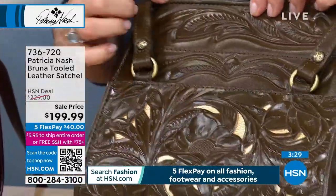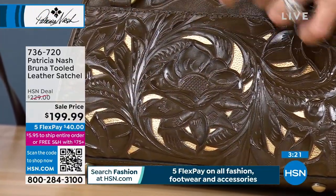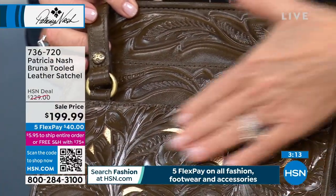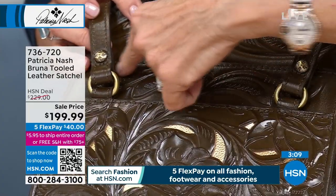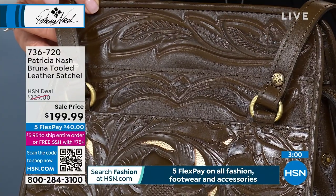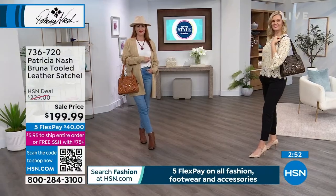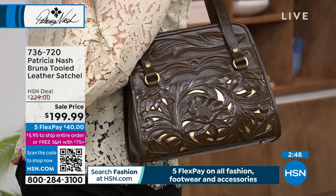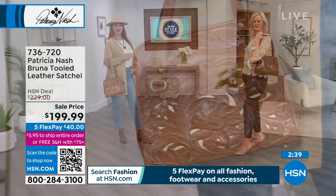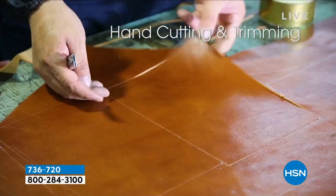This olive — you guys are loving it, we've got about 100 left. Look at this tooling — it's on all three pieces. This is all hand cut but there are three different molds, so they have to do it one by one. They cut out this panel, emboss and deboss it, then hand burnish it. They cut out the top panel and match it up perfectly, burnish that. Then they take this separate piece, do it independently, burnish it, and then line them all up perfectly. It is a labor of love — absolutely incredible.